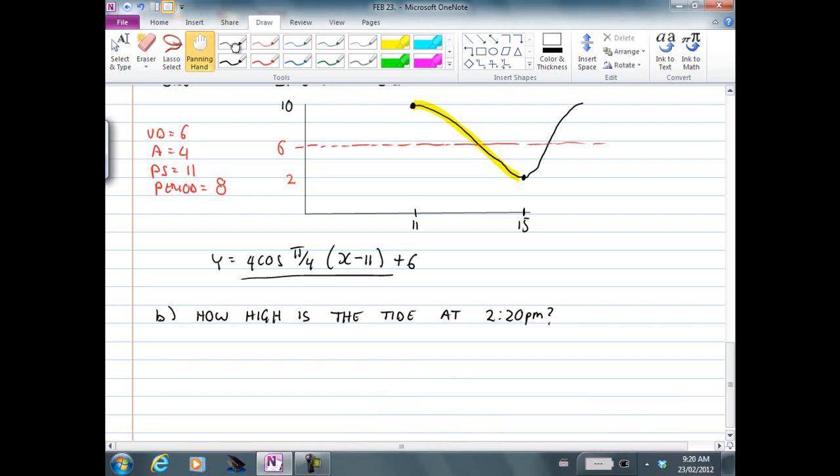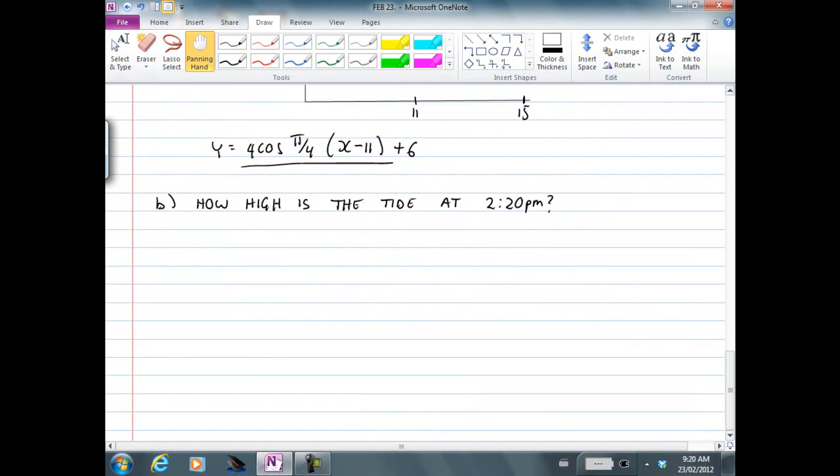Okay. See, 2:20. This is my x value, so you've got to figure out what that x value is. Well, 2 p.m. we know is going to be 14. The problem students have is this 20 minutes right here. 20 minutes really is 0.33 hours. How do you get that? Well, that's 20 over 60. So it'd be 14.333, and so on and so on.